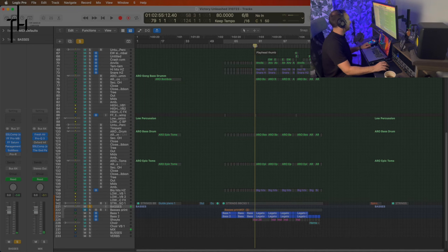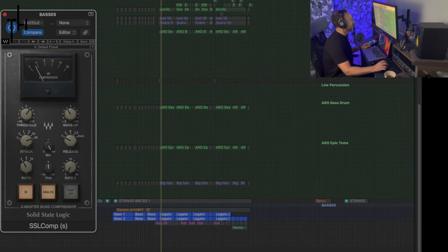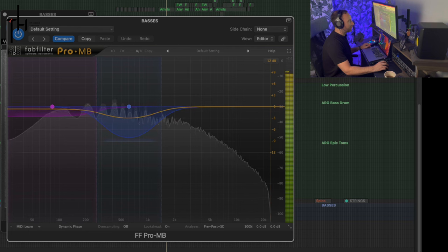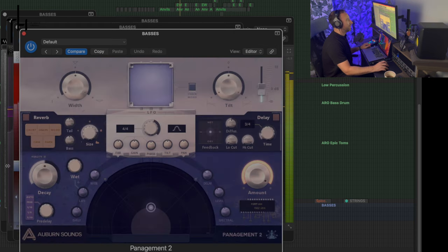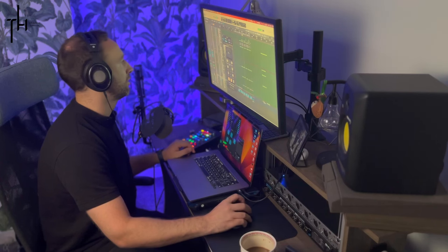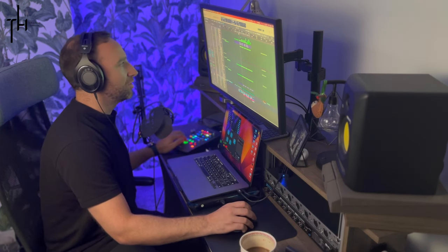So I'm going to show you what processing I'm using on my bass bus. First of all, SSL comp to glue the sounds together. Some FabFilter Pro-MB just to control some of the mid frequencies, just give it a bit more control. And then FabFilter Saturn to give it a lovely bit of distortion. And then panagement as well, just to, at certain points, move it further away and closer in the stereo field. That's the basses.